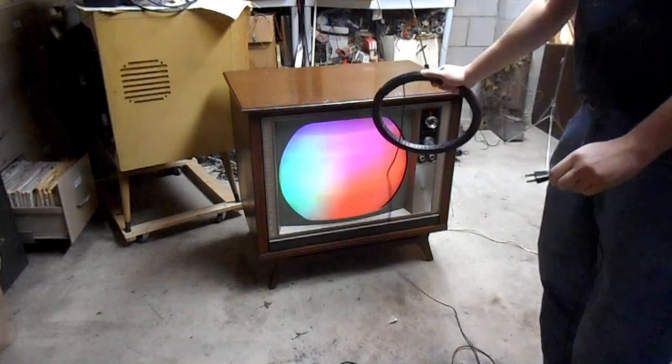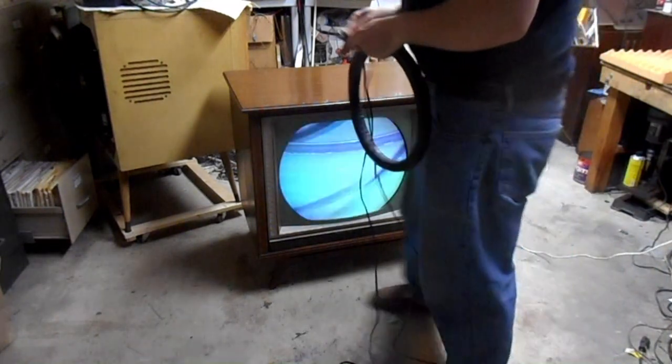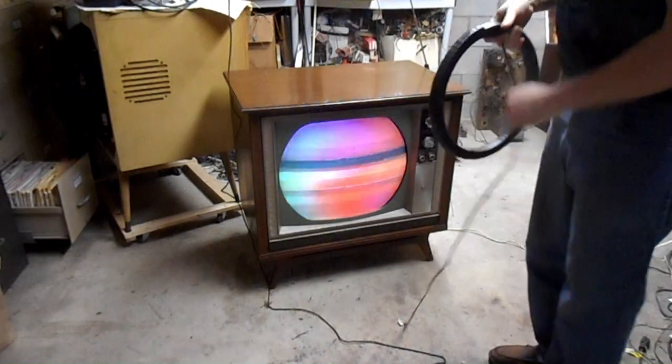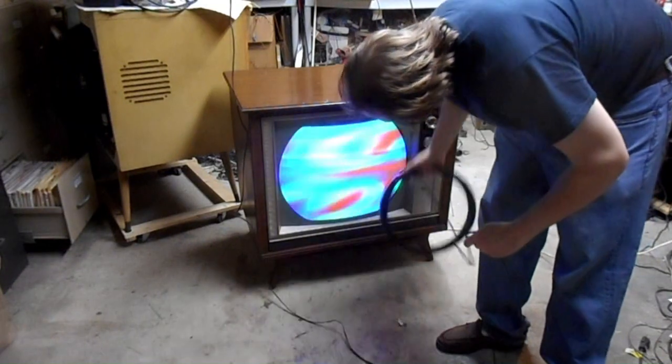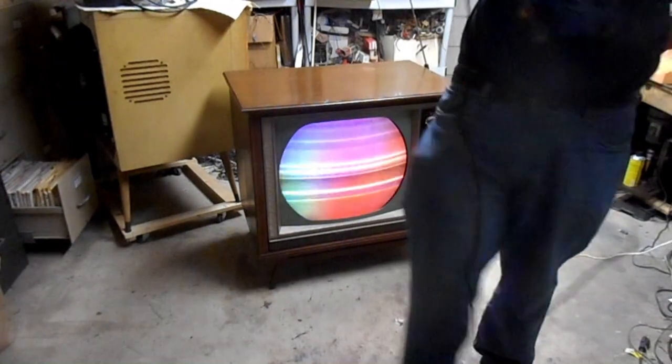Now this set does have a built-in self-degaussing coil, but those don't always work perfectly, especially when a set's been moved significantly with respect to the orientation of Earth's magnetic field. Technically, you want to have the degaussing coil plugged in far away from the set, but that's not easy here, so we're not going to do it that way.